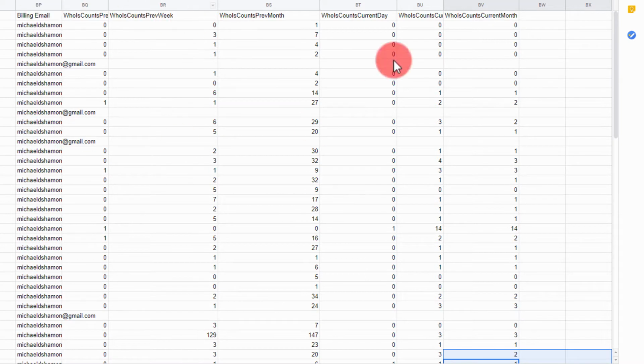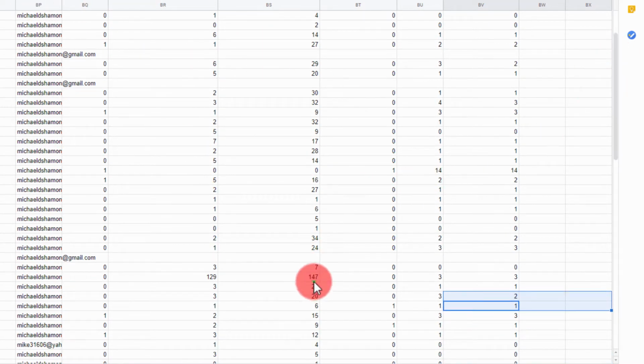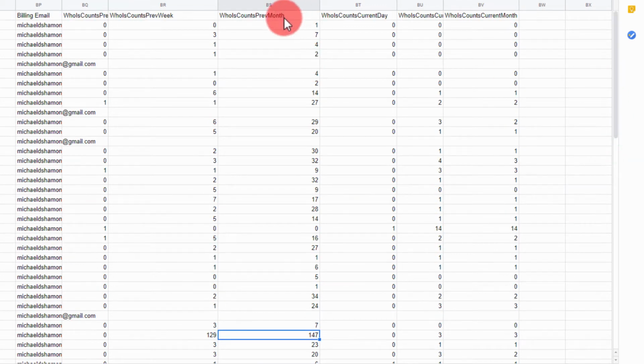There's this Whois count per month, okay? So if you look at it, it tells you who is and the number of people looking you up. So 147 times people looked me up for this particular domain name. They're looking up who am I, looking for my contact information or who owns this domain.